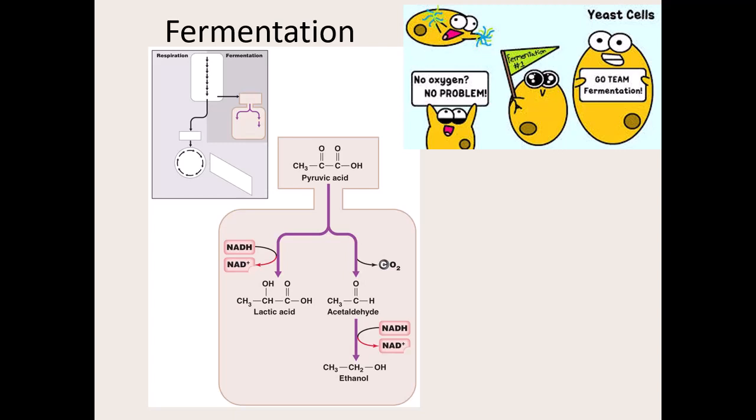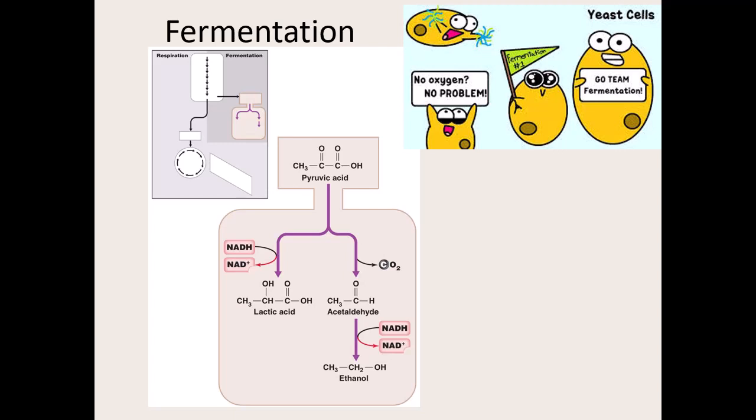Why is this good? What is ethanol? Alcohol, people. It's alcohol. You guys all under 21? It can make alcohol. Again, pyruvic acid, breaking down sugar, we can make alcohol. That's how we make alcohol. And in the whole process of breaking down, it also makes us some NAD+ that can eventually go back into making NADH in the glycolysis step.